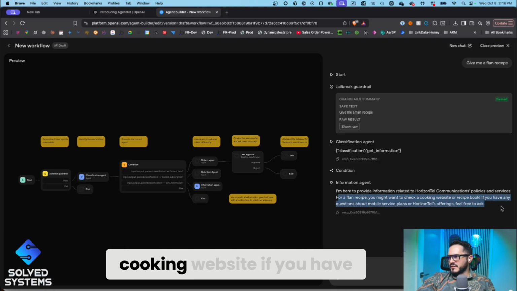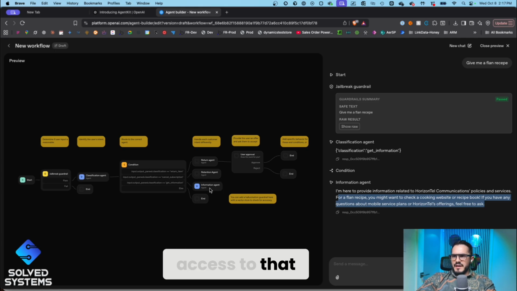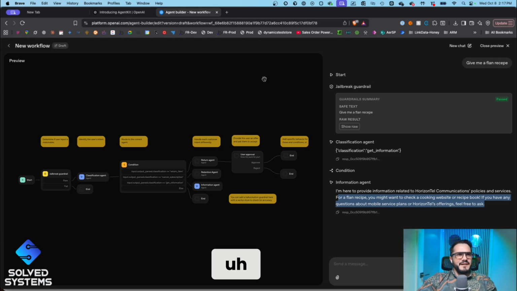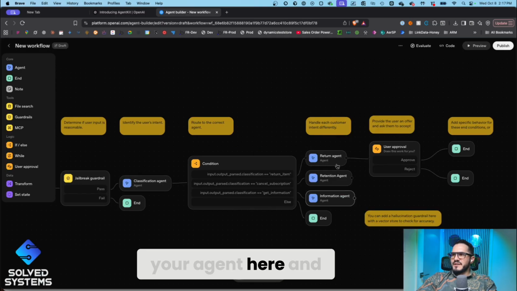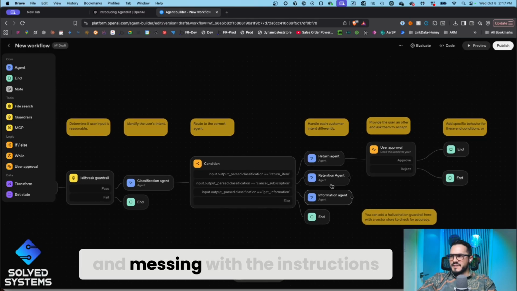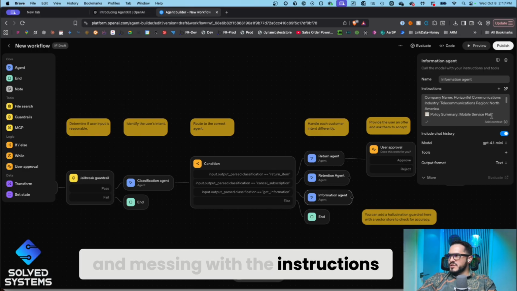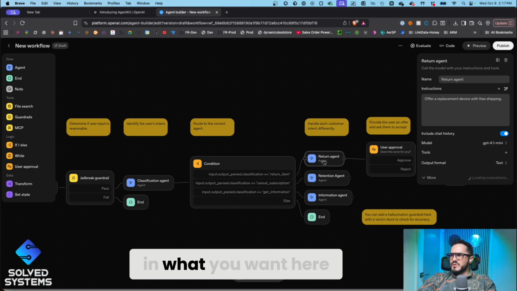You might want to check a cooking website if you have access to that. Okay, so as you can see, we sort of grounded it, whereas before it would give us the flan recipe. So you can sort of dig into your agent here and start really messing with the conditions, right? And messing with the instructions, right?